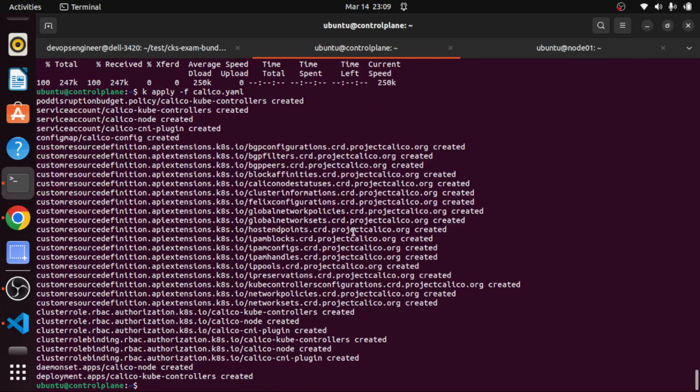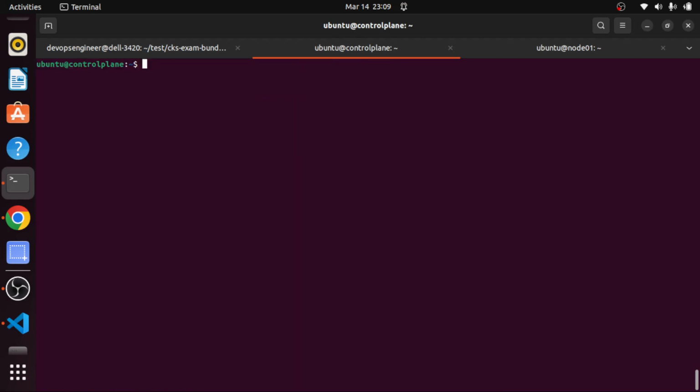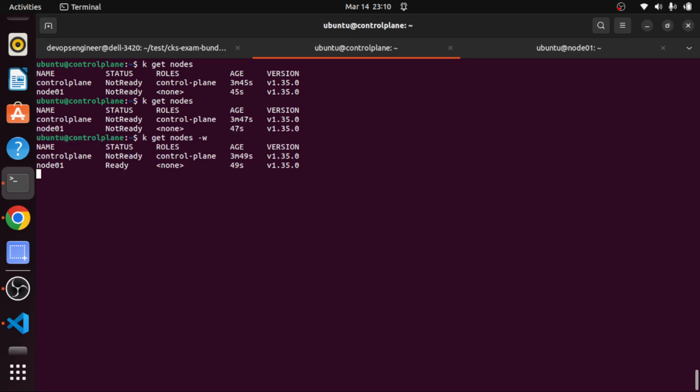Once you run this, observe here, and within 13 seconds these two become ready. Just add watch here. So node 1 is already in ready status. Let's wait for the control plane to also change status to ready.